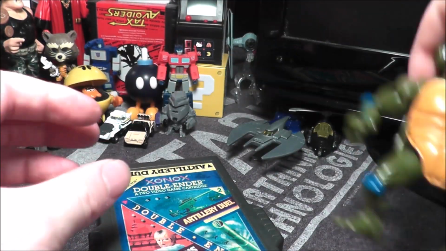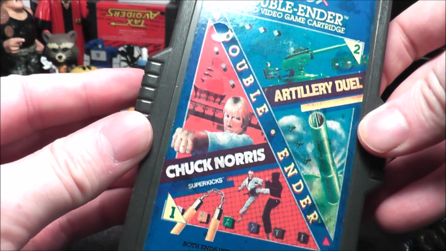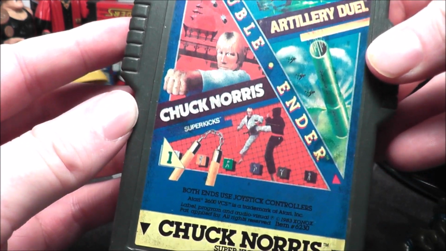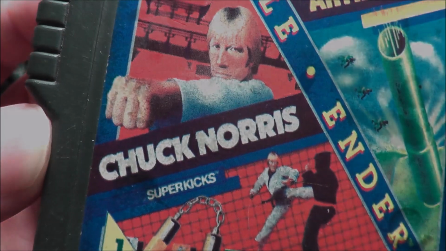Leo is ready for some licensed martial arts action with today's game, Chuck Norris Superkicks for your Atari 2600. Let's go ahead and take Chuck Norris Superkicks, pop it in my Atari 2600 and see how it holds up today. Let's go to the game.